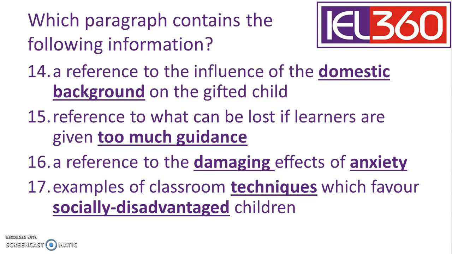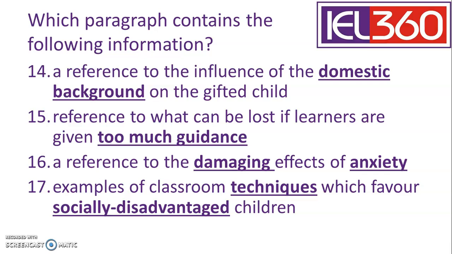Finally, 17. The words, again, I'd highlight here are techniques and socially disadvantaged children. Classroom techniques might be something you can recognize even if they don't use the word. Notice it's saying there are examples of them, so they might be talking about some techniques in a paragraph. Even now, socially disadvantaged, it's maybe not clear what that means. I can think of quite a few ways of saying that. So maybe I can find it, maybe I can't.